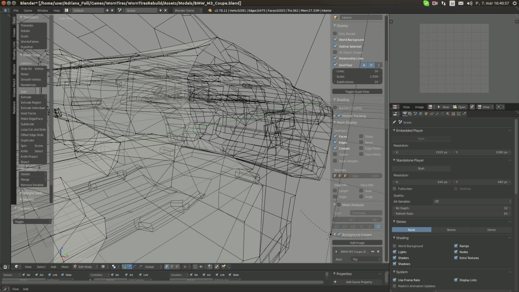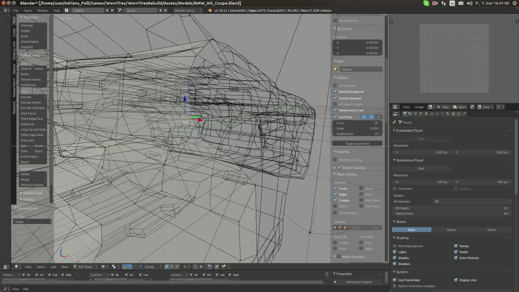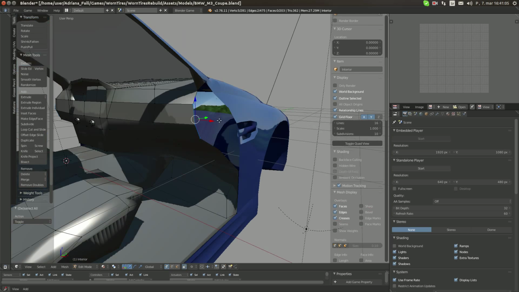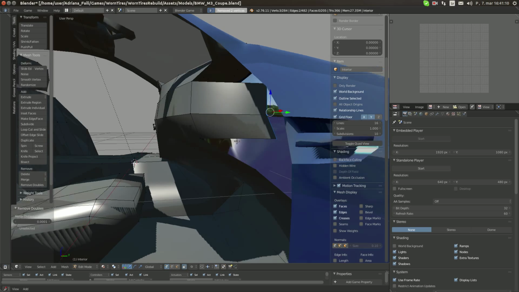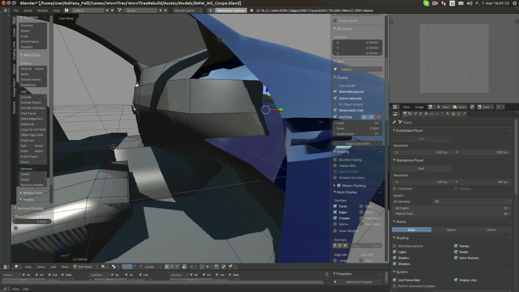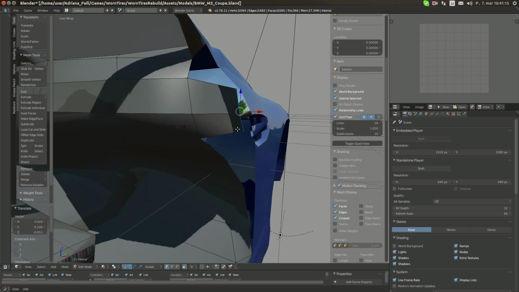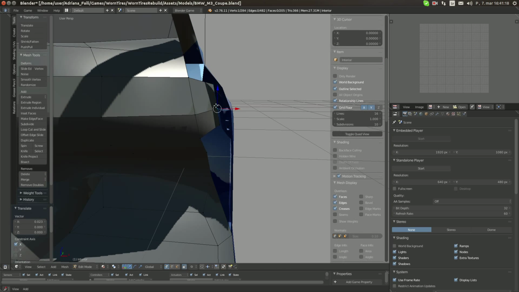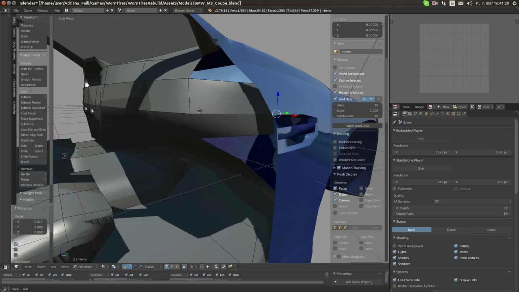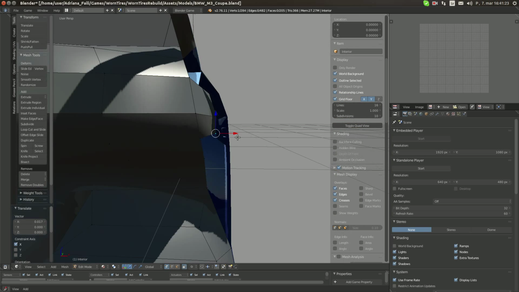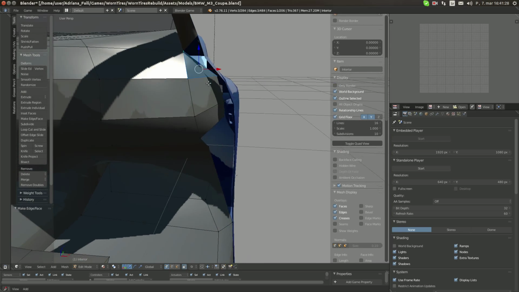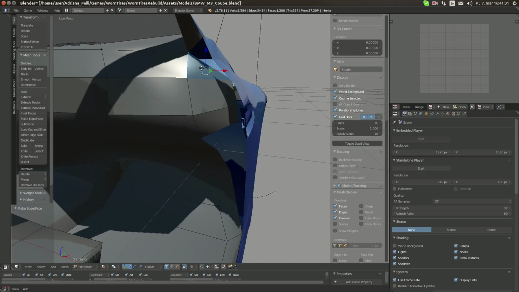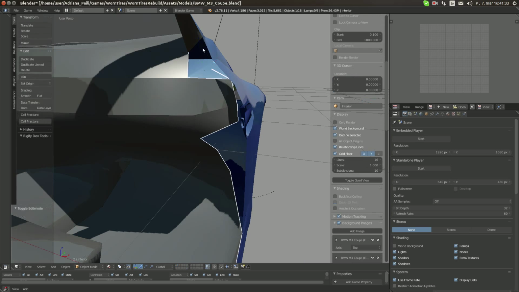So I'm gonna go in wireframe first, and make sure to select only those vertices, and I'm gonna extrude them here, and for this set, remove doubles, and I'm gonna drag it in around that point. And of course each single vertex should be adjusted by itself there, and of course fill here, or maybe even extrude this.